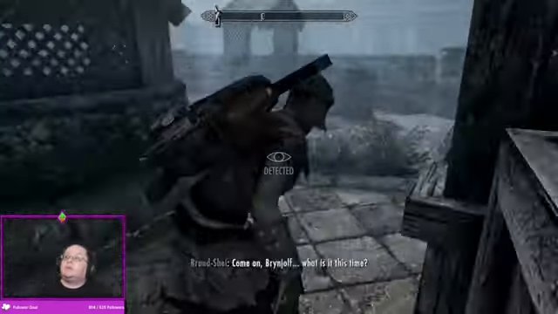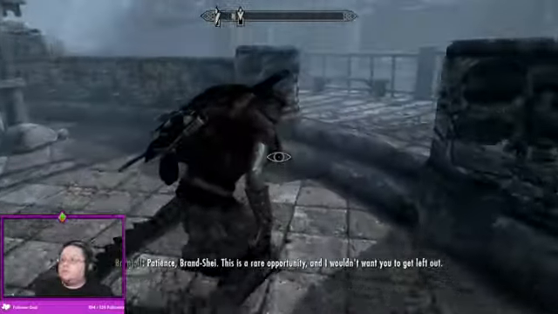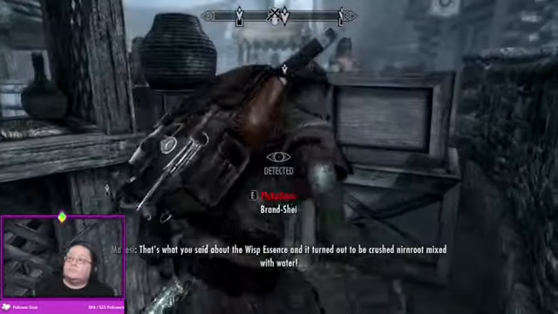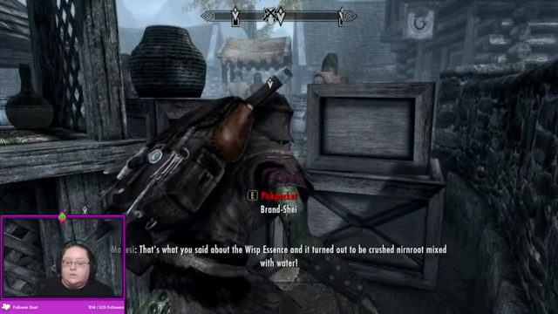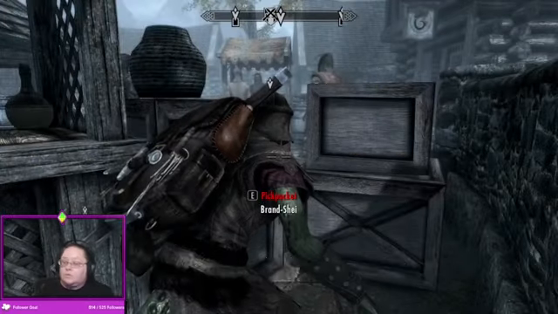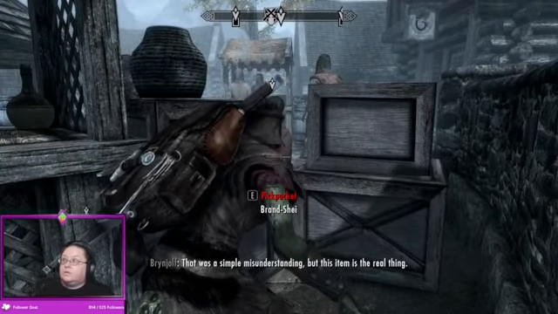Okay. Come on, Brynjolf. What is it this time? Patience, Branche. This is a rare opportunity. I wouldn't want you to get left out. That's what you said about the wisp essence, and it turned out to be crushed nerm root mixed with water. Okay, hold on. Apparel. Equip those. Well, that was a simple misunderstanding. But this item is the real thing.